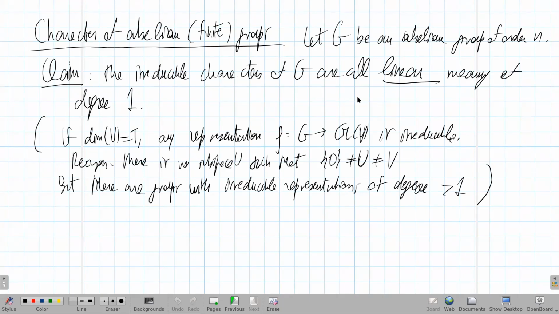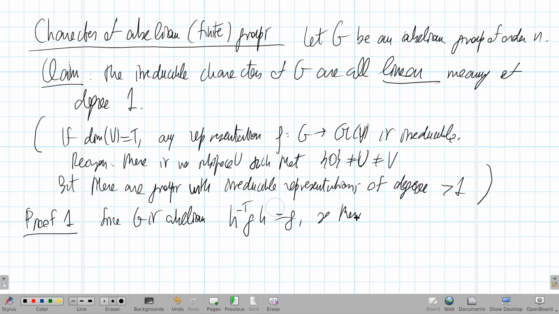Why is it so? Well, the reason is very simple. There are two proofs, proof 1 and proof 2, that I have already given somewhere during the course, but I repeat it. Proof 1 exploits the fact that if G is abelian, then the number of conjugacy classes of G is the same as the order of G. Because, since G is abelian, conjugates are trivial. If you conjugate, I simply get the same element. So for all g and h in G, there are order of G conjugacy classes.